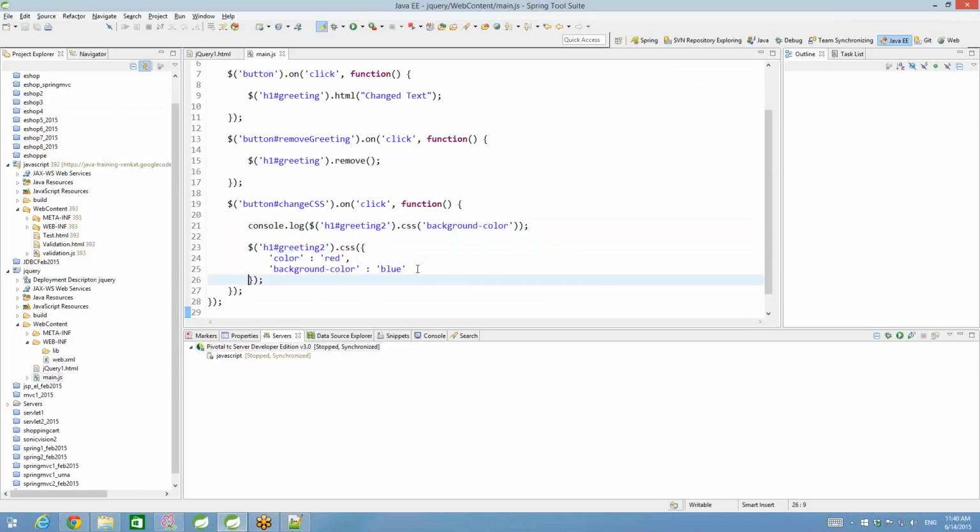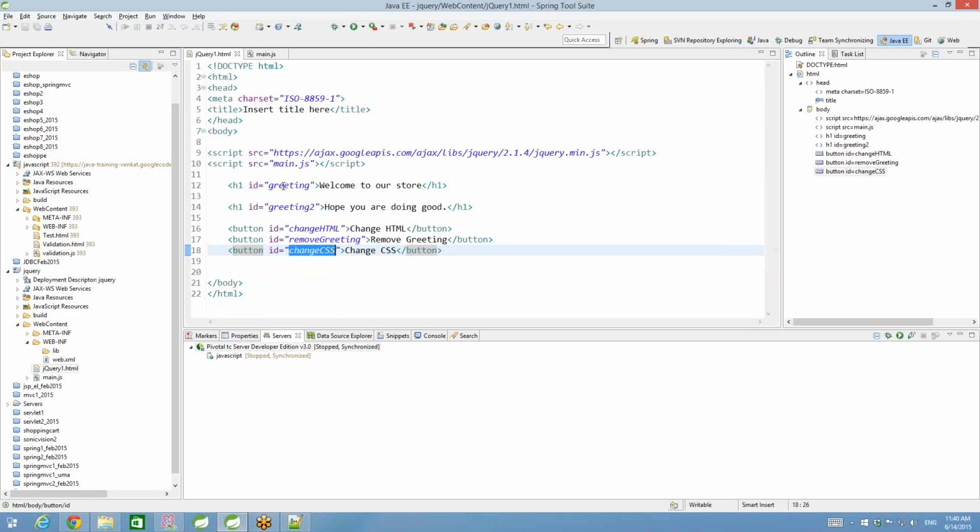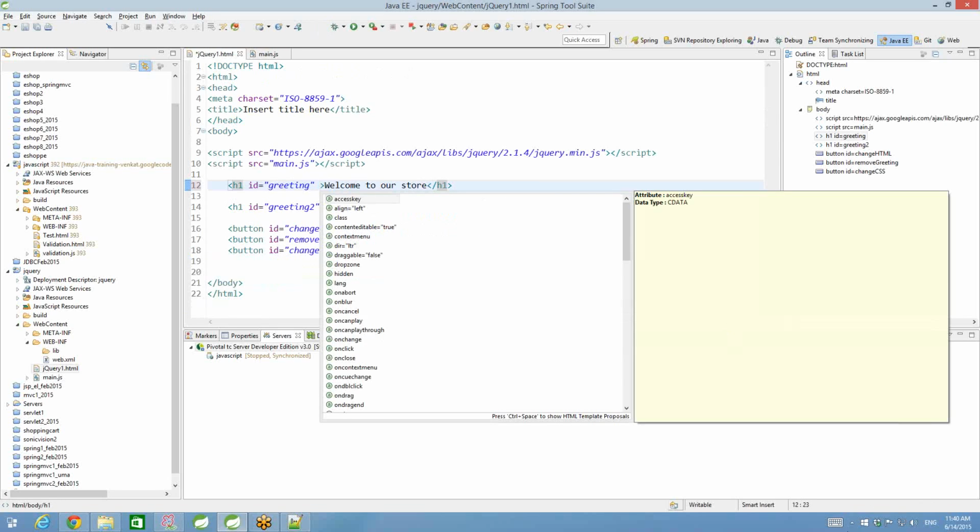Okay, and what else? Attributes. You can change a lot of attributes too. What are some of the attributes that we can give? Something like H1, right? Let's say, what are the attributes we can give?